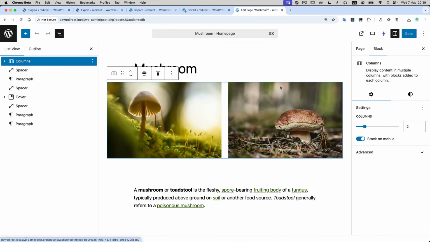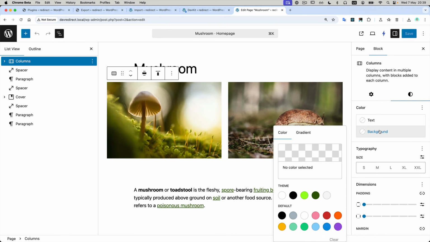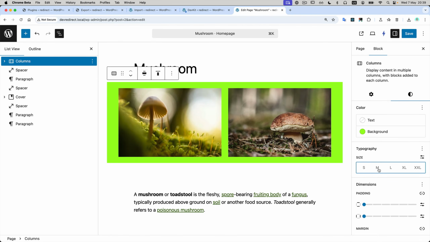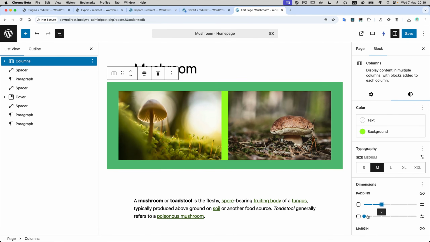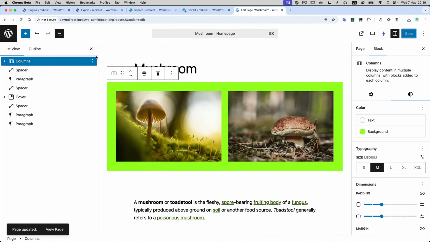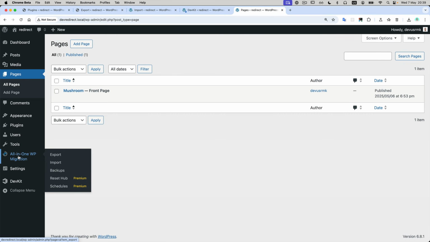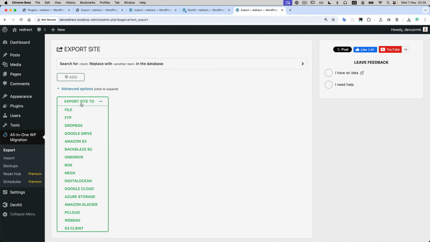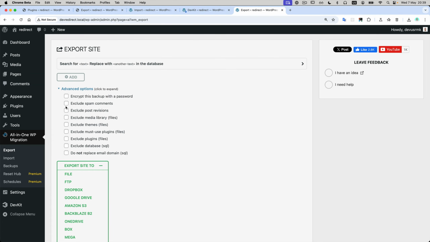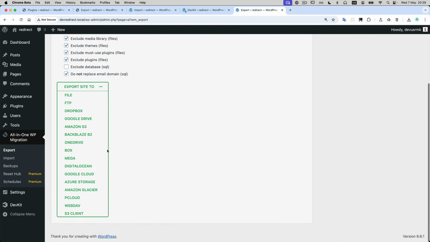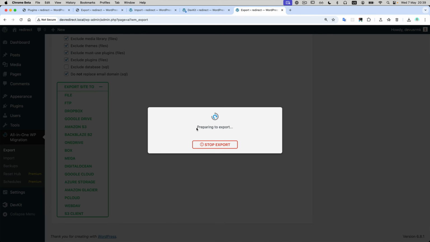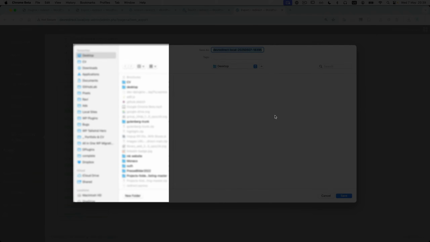So let's, for example, create some changes. Let's do this and this, save. And what we're going to do here is export only the database now to be even smaller. So we don't need files. We literally want to have only the database. So this is going to be only 68 kilobytes.